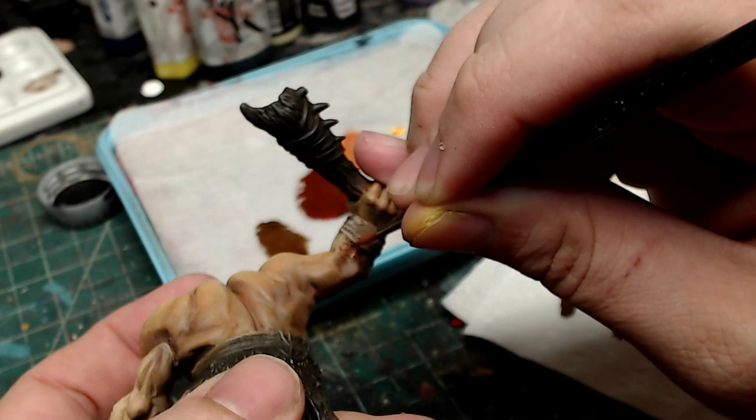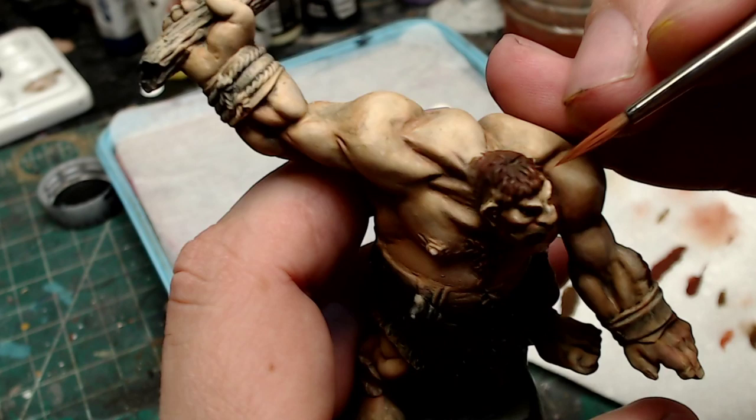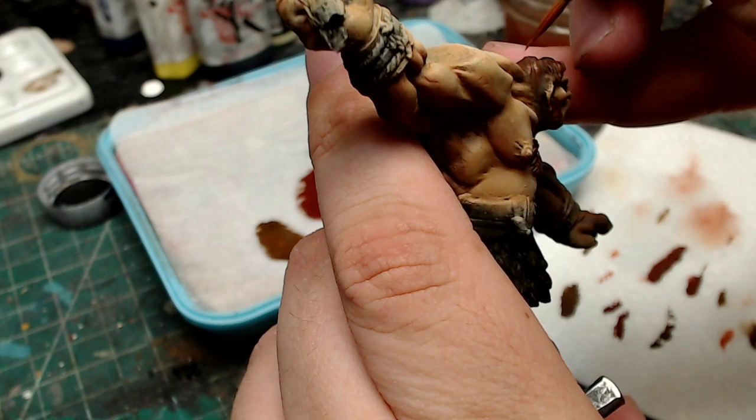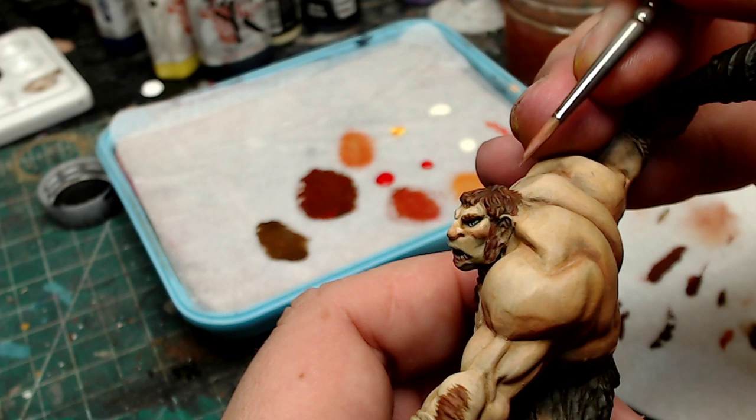Alrighty, we're going to come back up here. We're going to use mostly the side of our brush and focus on starting to catch more of the tips of the hair. I'm kind of going for an auburn red here. Remember though, make sure you don't get it all the same. Don't cover everything. Whoop, I just dropped my brush.